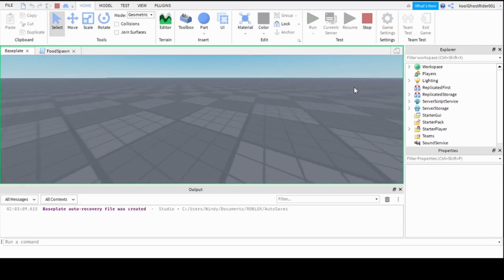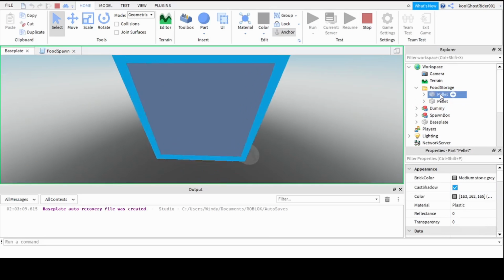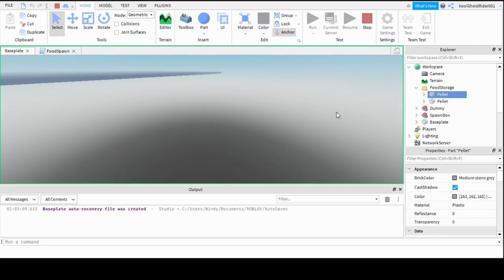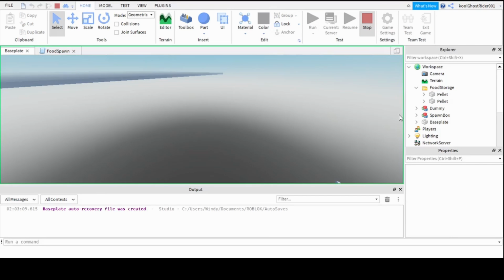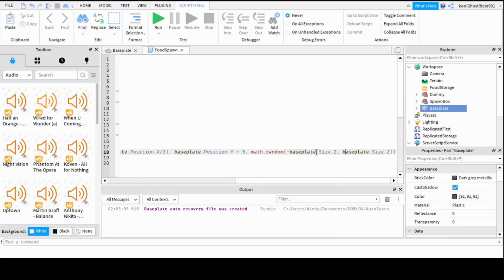If it works, we'll leave it right there. Something spawned. Holy moly, that's too far. I think we have to divide it. Divide by 2. Divide by 2. Divide by 2. Oh no, wait, I think we have to divide it. It's gonna be size.